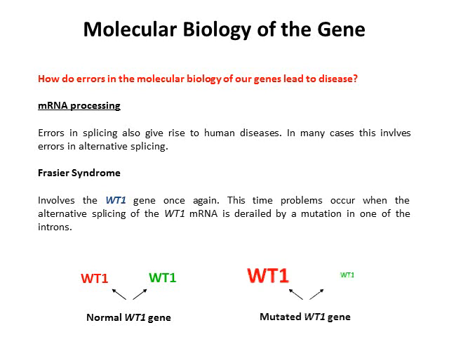Now what can happen is, if there's an error in the alternative splicing mechanism, that results in a reduced amount of one variant of the mRNA and an increased amount of the other one. So rather than alternative splicing producing two different protein variants in equal amounts, one of the two protein variants is preferentially produced at the expense of the other. And then we have an imbalance in these two different protein isoforms, and that imbalance leads to disease.